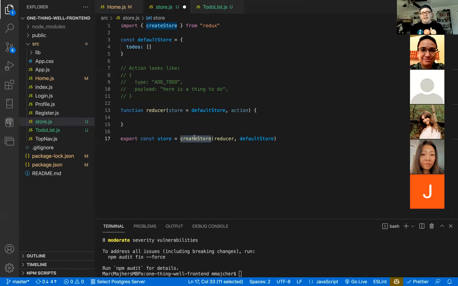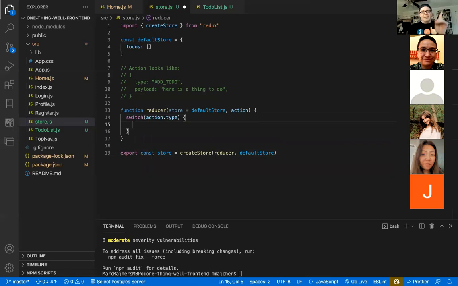So we have, let's say this is our one action we want to do so far. We want to be able to add a to-do item. So basically the body of this, I'm not a big fan of switch in general, but this is how it's going to work. The body of this function is going to be a huge switch statement. And we're going to be switching on the action type. Action type, yes. And so whatever the action type is, that's the thing we're going to do.